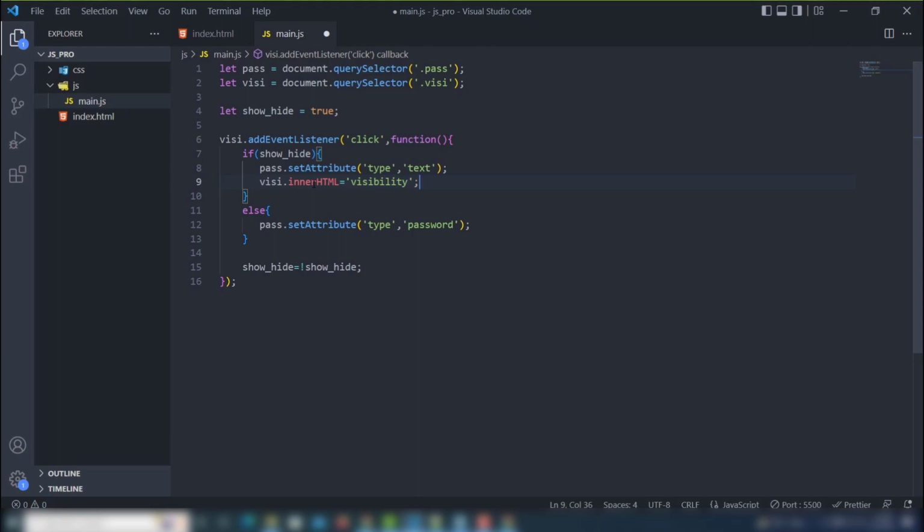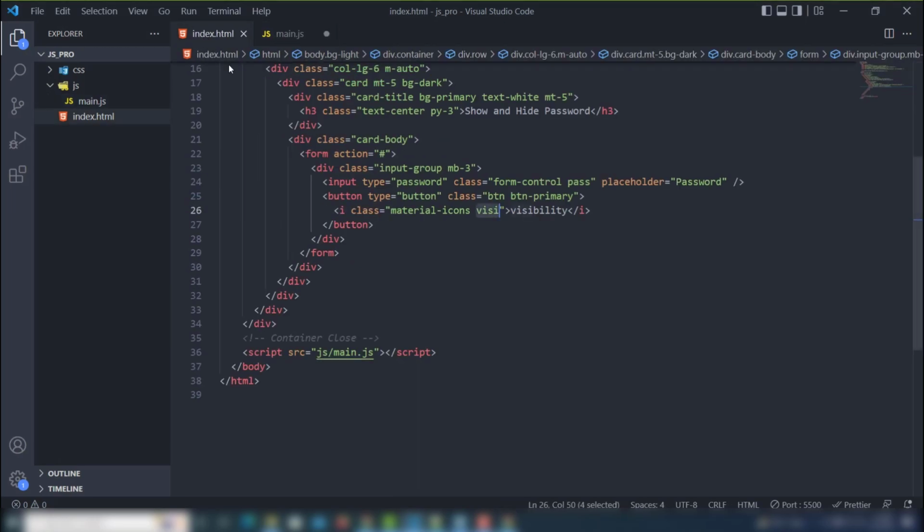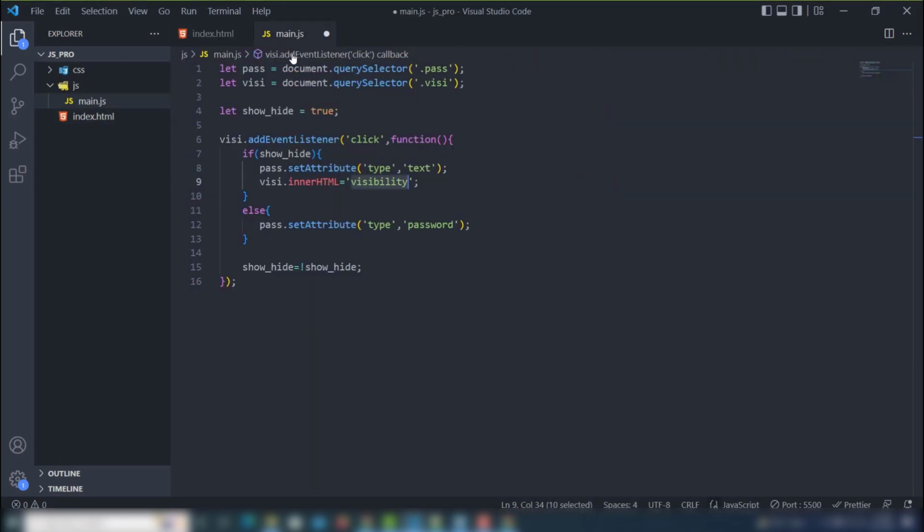You can write the icon name, as you can see. This is a Material CSS icon name. Then I copy that and paste it there, and inside I just use visibility off, save. Let's check it now.